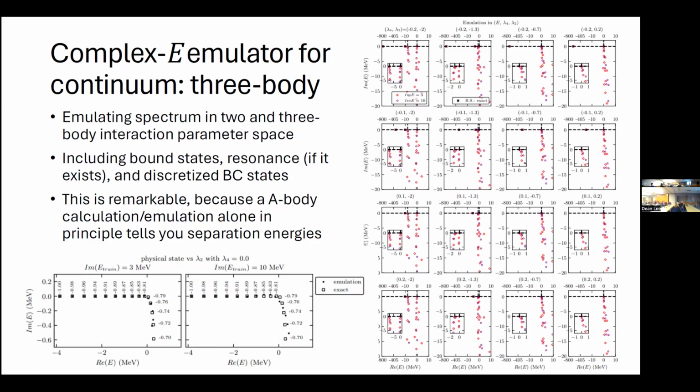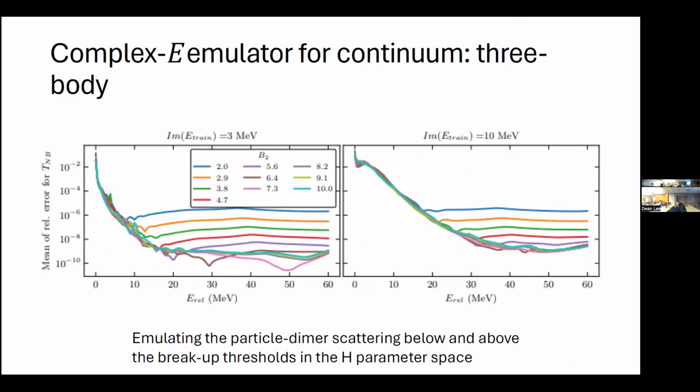That's what it does. Can I ask for clarification? So for these, you do a training, right? So for the training, you pick the energy in that upper, like in that first quadrant? Yeah. Is that right? And then you use those wave functions to construct the reduced basis, and then this is what you get out. Is that right? Yeah. So as I said, I start with emulating for energy alone, but you can add the theta, right? You can add lambda 2, lambda 4, and you can emulate the Hamiltonian full spectrum. So now also for the continuum observables, like scattering, okay, particle-dimer scattering physics.